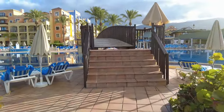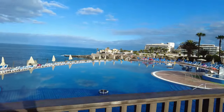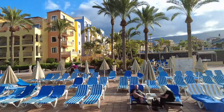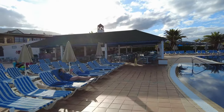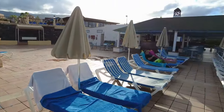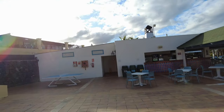Let's get over this bridge - nice little picture point here. Just over there on the right is the bar, where you can get all your daytime snacks and bits and pieces. That's really it for the hotel. Just over here there are some other bits - a pool table, ping pong, and toilets just behind the bar.